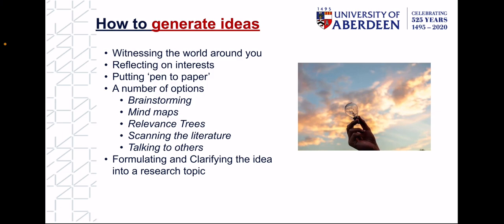Now reflect on things of particular interest to you, things that matter to you, things that align with your passion and your interests. Right? Then put your pen to paper. Always put the pen to paper because they say a pen is mightier than the sword. Now, the other options are brainstorming, mind maps, relevance trees, scanning literature, talking to others. With these, you can actually generate ideas. Then at the end, you proceed to formulate and clarify the idea into a research topic.